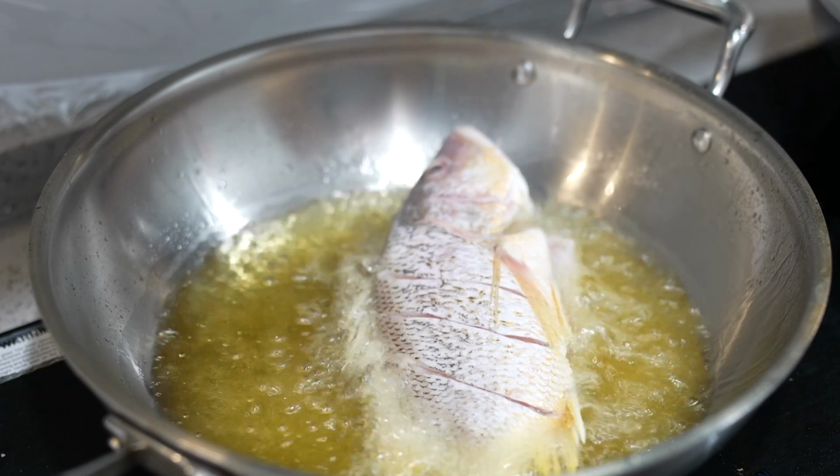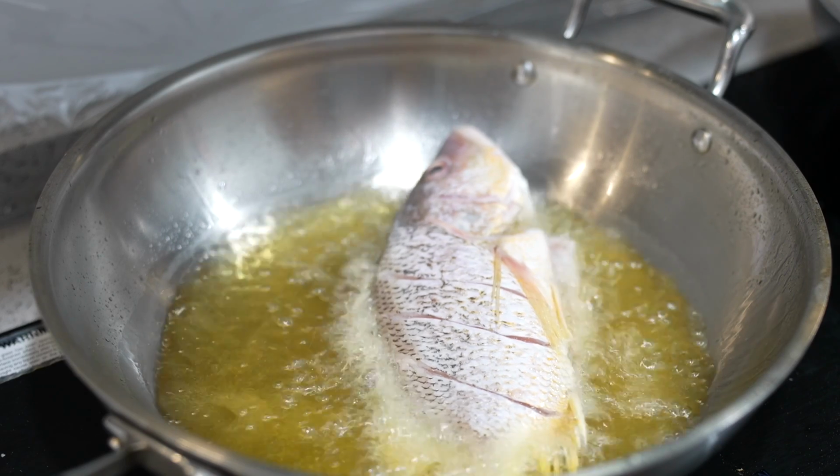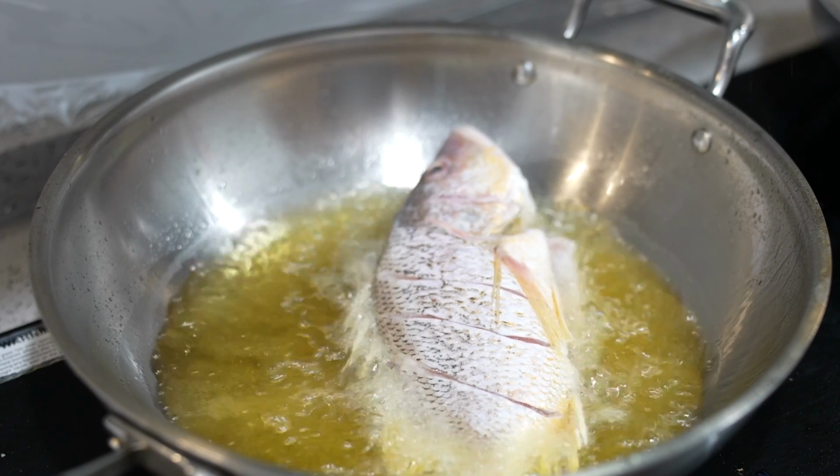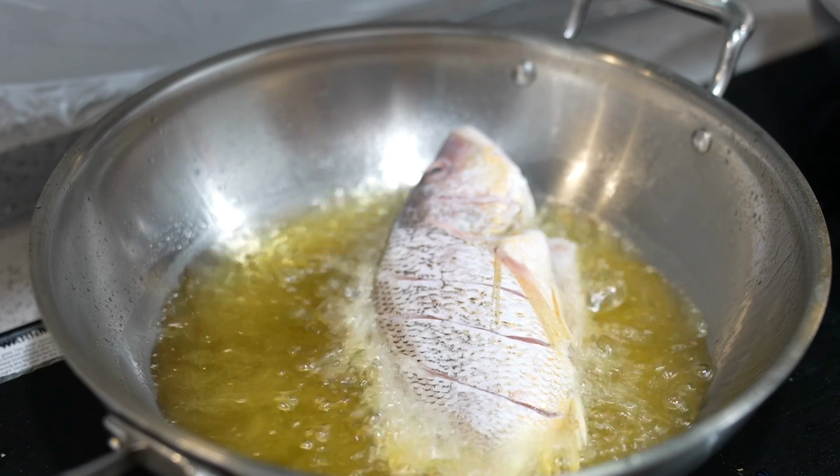Appa is also scared of the oil, seriously. Now, using a bigger wok can really help. But of course, when you are using a bigger wok, you will need to add in more oil as well.